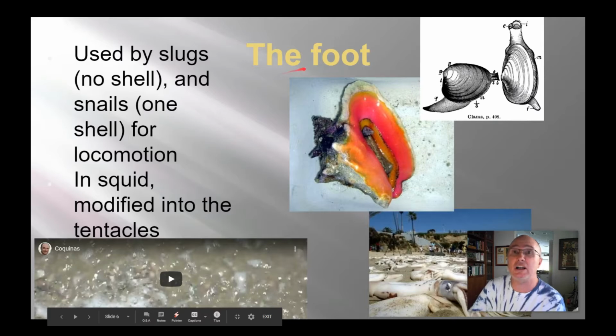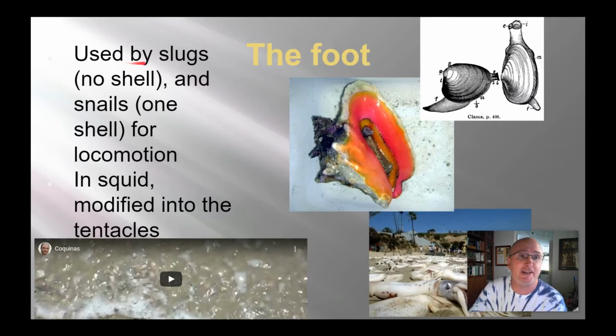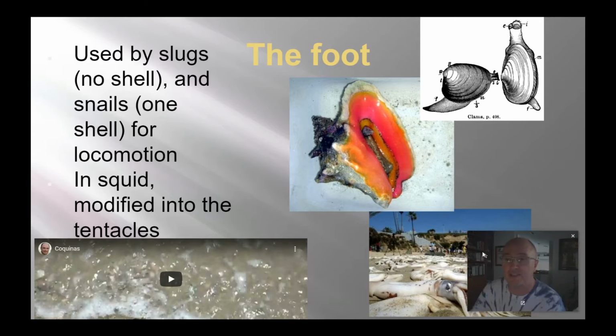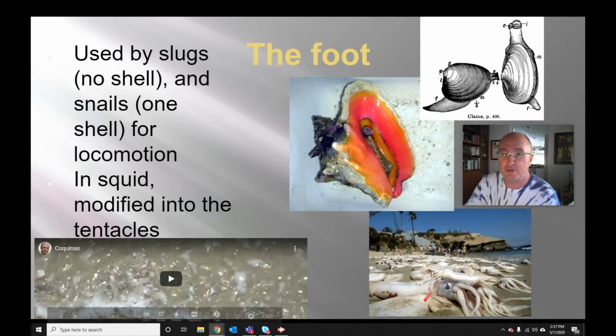All right, so let's talk about the foot. Now, it's used by slugs, those that have no shells, and snails for locomotion. It crawls along the ground with it. That conch, same idea. We see it will come out and help move along the bottom. For things like squids, like if you look at this picture right here, these are Humboldt squids that have washed up on the beaches.